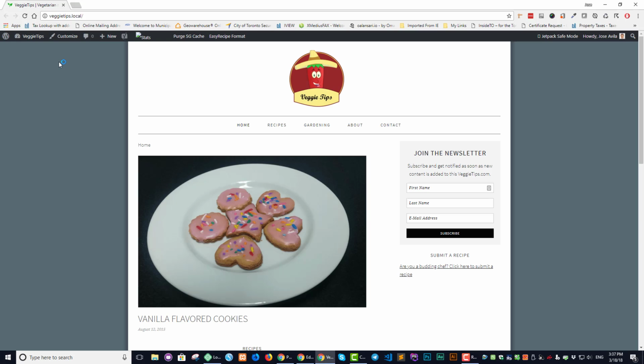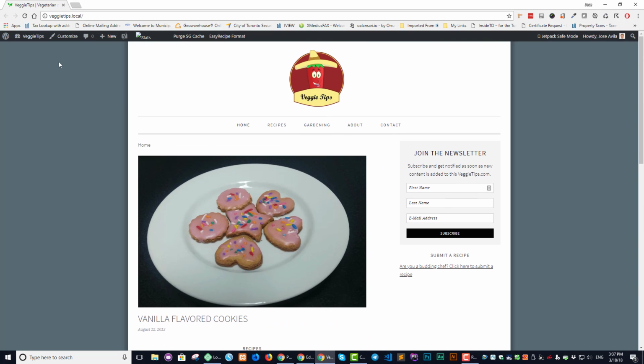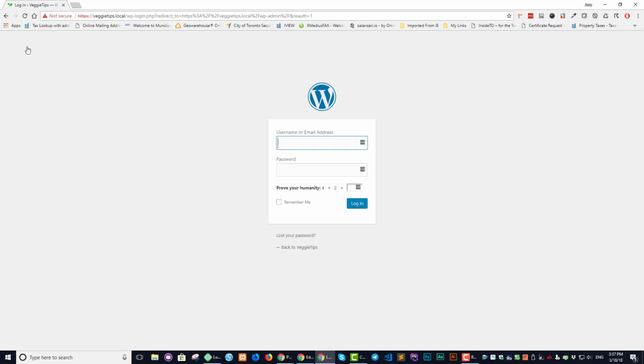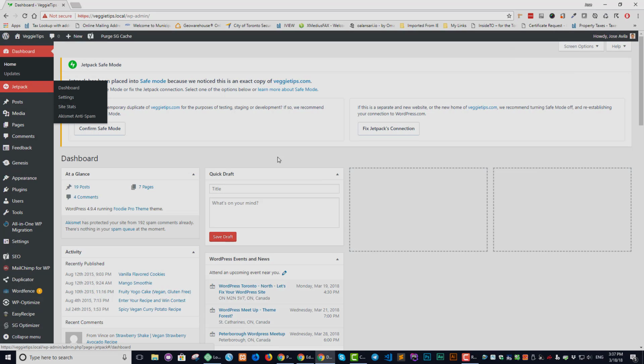And here we have our live site downloaded to our local host. It's working perfectly, as you can see. I'm scrolling up and down. We can go to our dashboard. And let me log into that just to show you. And once again, we have to use the passwords from our live site. And there it is. It's all done. And that's all there is to it, actually, folks. It's that simple with All-in-One WP Migration.